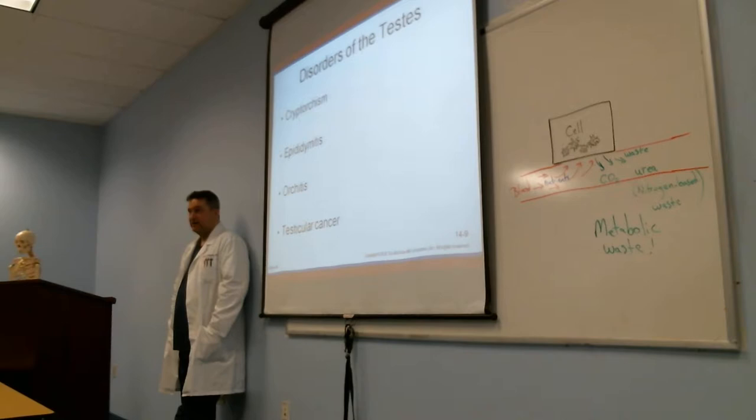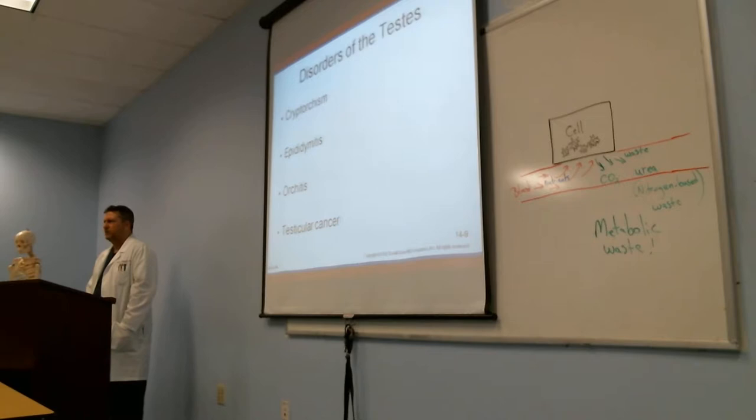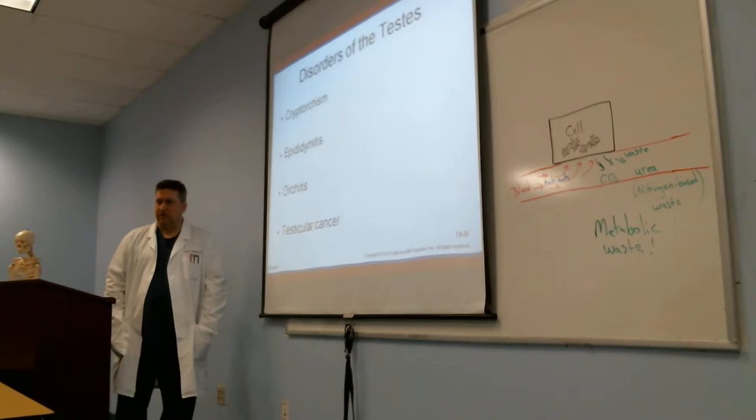Oh, I understand what you're saying. When he gets closer to those teenage years, he's watching, because we teach young men how to check for testicular cancer, the same way we teach women how to check for breast cancer. But are we really expecting women to know what breast cancer looks like? No. Do we really expect a 15-year-old or a 16-year-old to diagnose cancer?